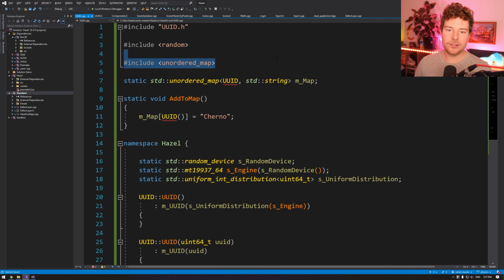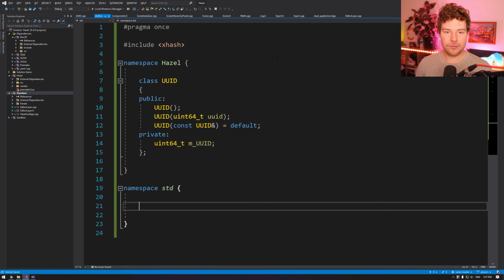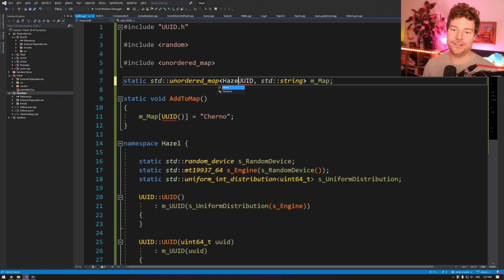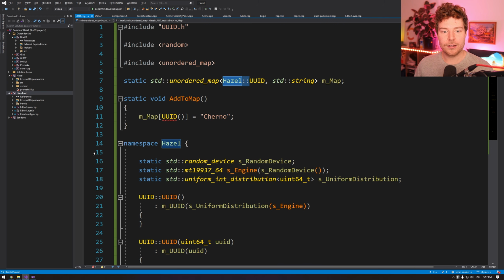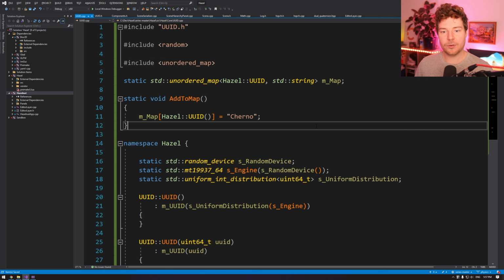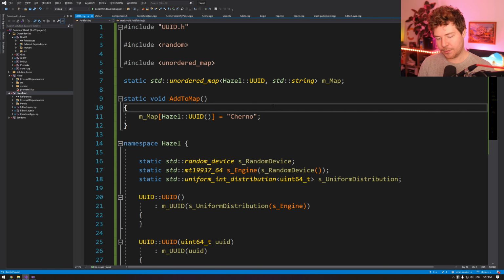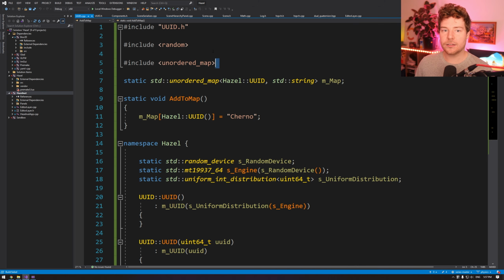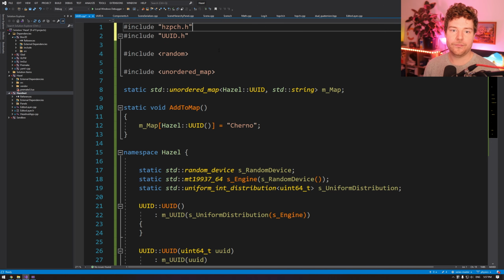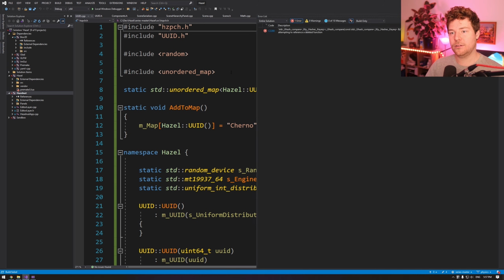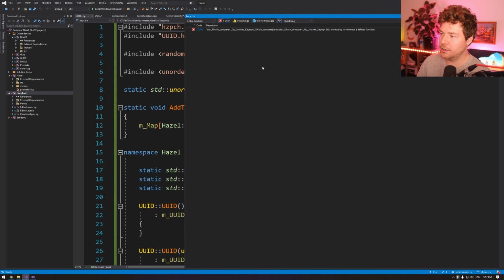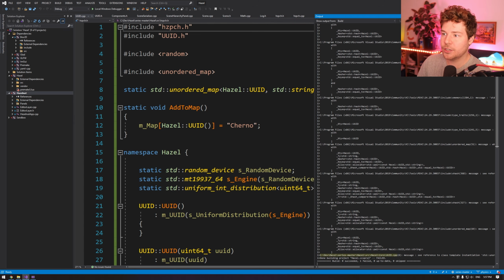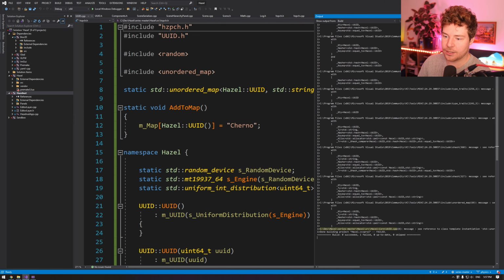Well, why is UUID undefined though? Oh, it's because it's in Hazel. I don't know why I did this outside of the Hazel namespace, but whatever, right? It might say that it does work, but when we actually try and compile it, no, I didn't include the PCH. It's going to tell us, and this is a very common error that I get a lot of messages about, attempting to reference a deleted function, and ultimately it just can't hash it, right?